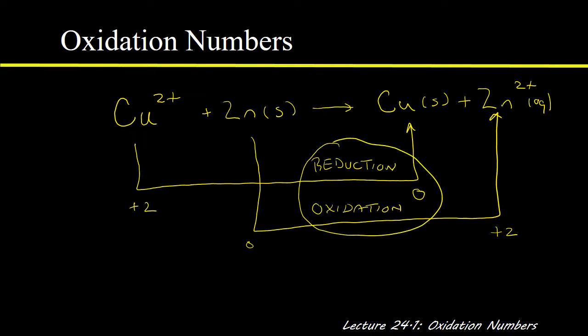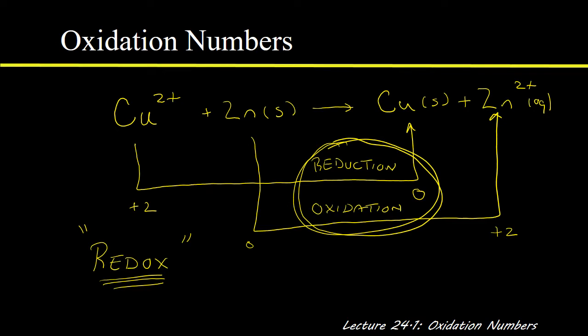And if we have a reaction in which both of those processes are happening, but really you can't have one without the other. A reduction process is gaining electrons, they've got to come from somewhere, and an oxidation process is losing electrons, they've got to go somewhere. So these two things always occur together. And when they occur together, we call that a redox reaction, right? Redox is a combination of reduction and oxidation. Okay, so this is all just a bit of a background reminder.